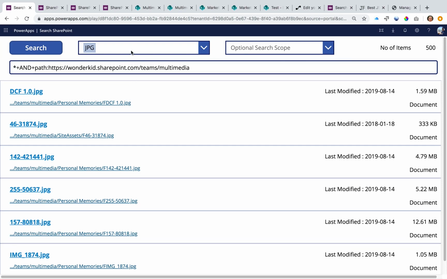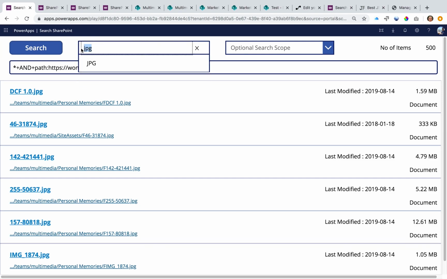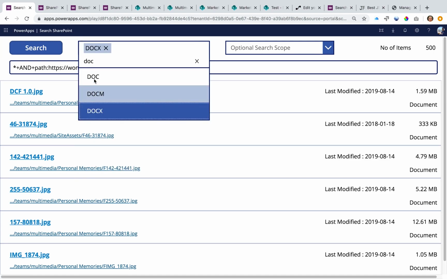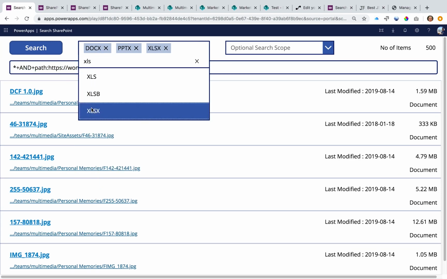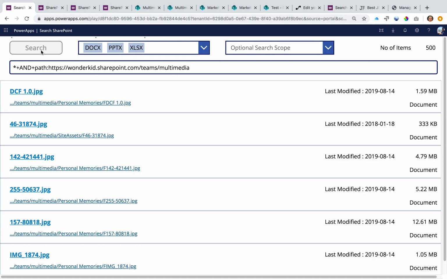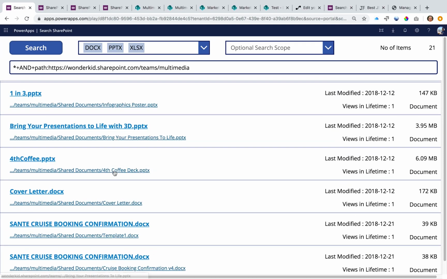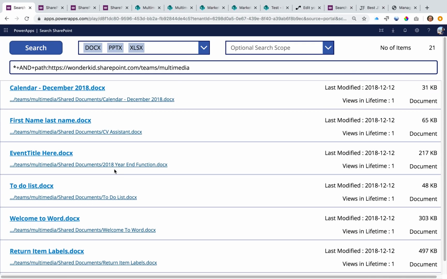Taking it a little bit further, what I could also do, for example, is say I'm not interested in JPEG files. What I'm really interested in is Microsoft type documents. So I can do a filter query and say, show me all documents, show me perhaps PowerPoint presentations, XLS files. And that's all I have to do. I do a search now, and you'll see it suddenly changes the result set to those types of files. And again, like I said, I can do filters or sorts and change the sort order, etc.